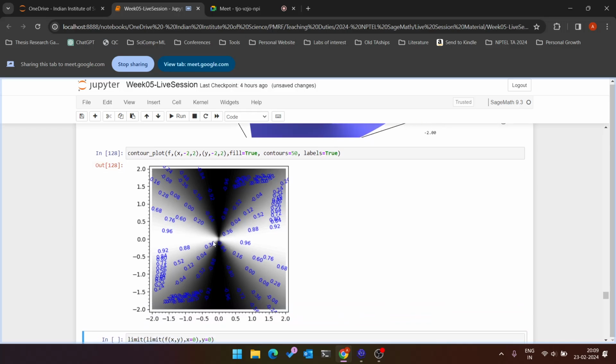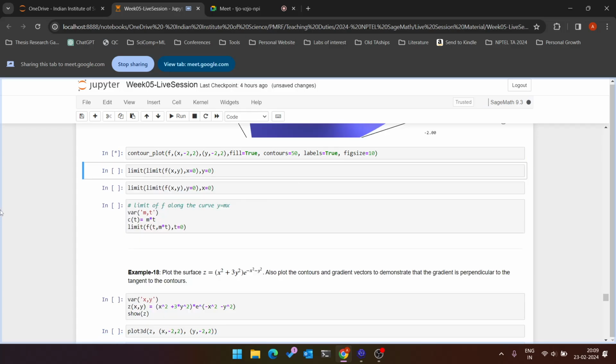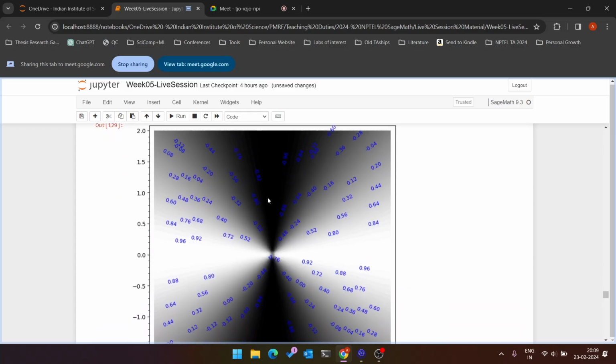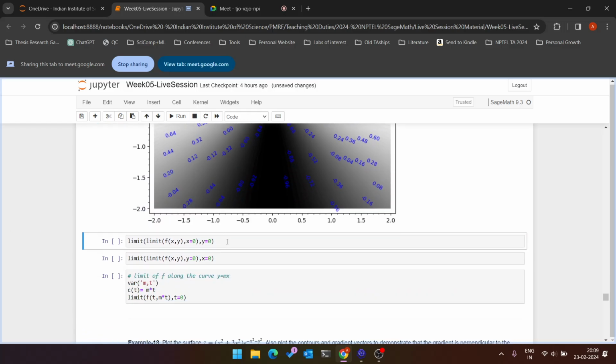Okay, so depending on our angle of approach, you could have say a positive value or a negative value. You can see that here, right? So there are sharp negative values on one axis and sharp positive values on the x-axis. So if I approach the limit, if I calculate the limit first along x-axis, and first along y-axis, so I'm first setting x equal to 0 and then setting y equal to 0 using nested limit.